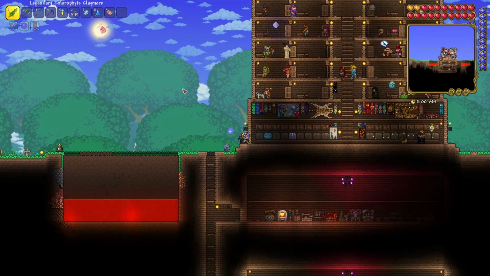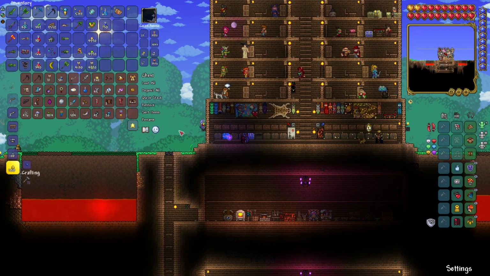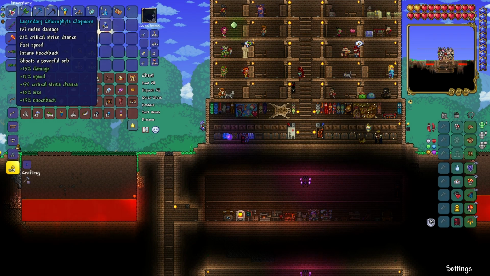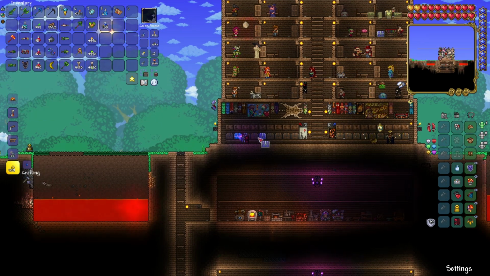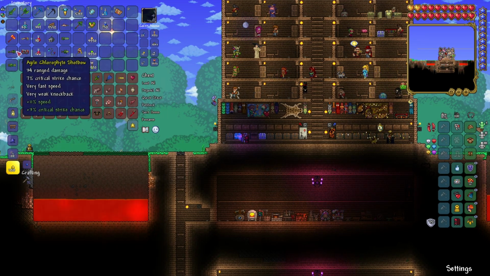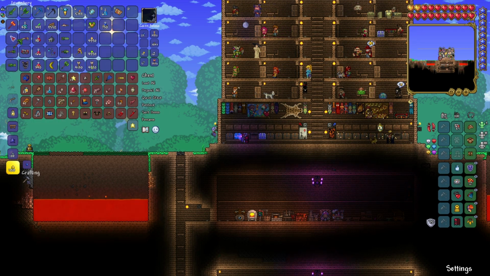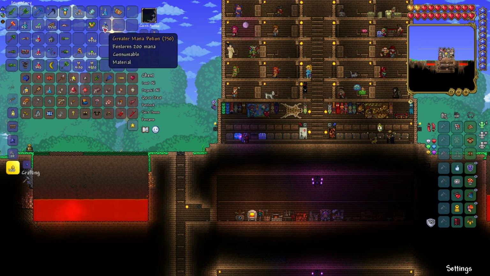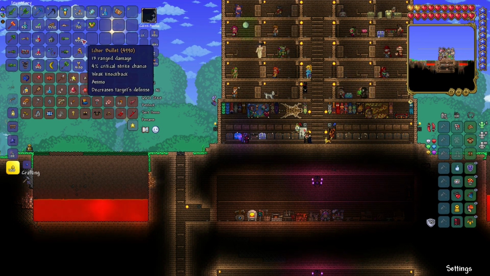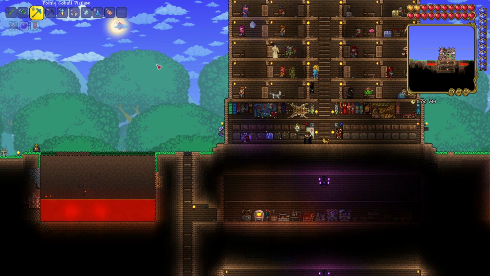What? The sword. What sword do you have? What sword do you use for me? The chlorophyte claymore. So you don't see your true knight's edge in there? No. So it's probably over there at the chest. I'm just checking all these chests to make sure that I don't accidentally put some of your stuff in there.